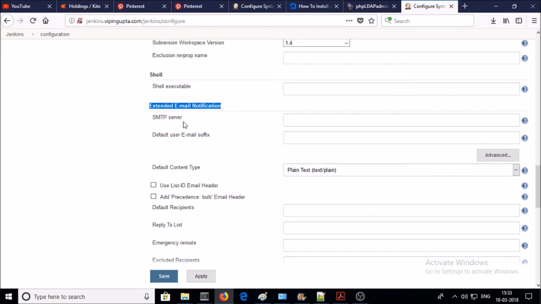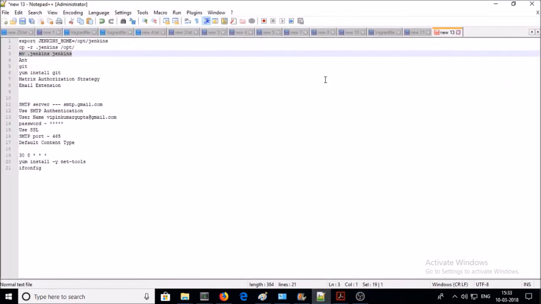And we are going to configure the email notification. You can use your company mail server. I'm using the Gmail mail server. So give the SMTP server; I have that information handy.